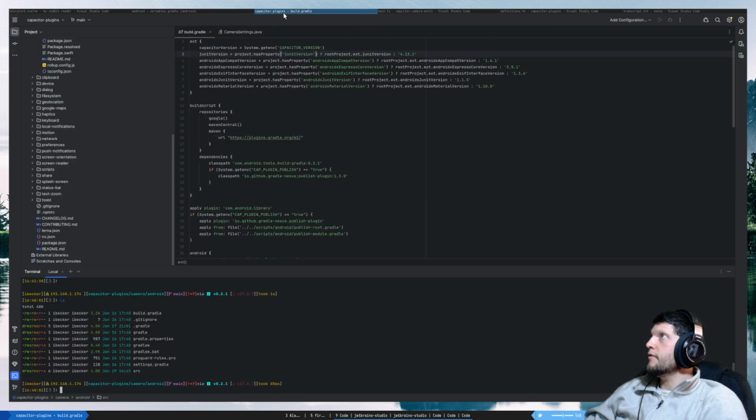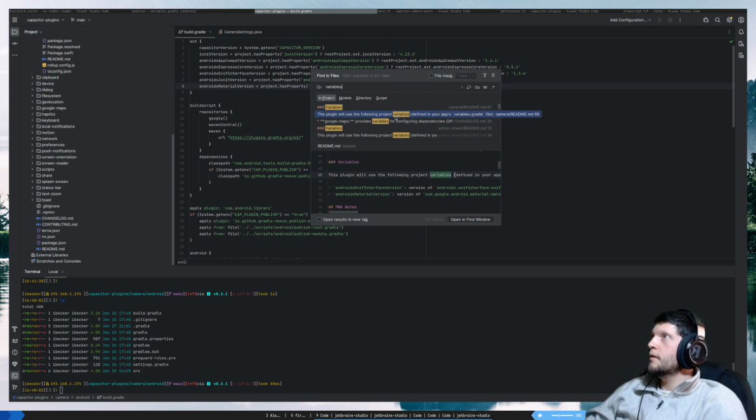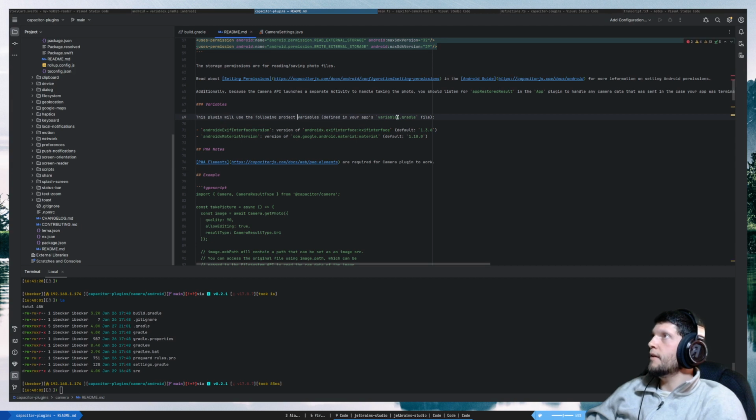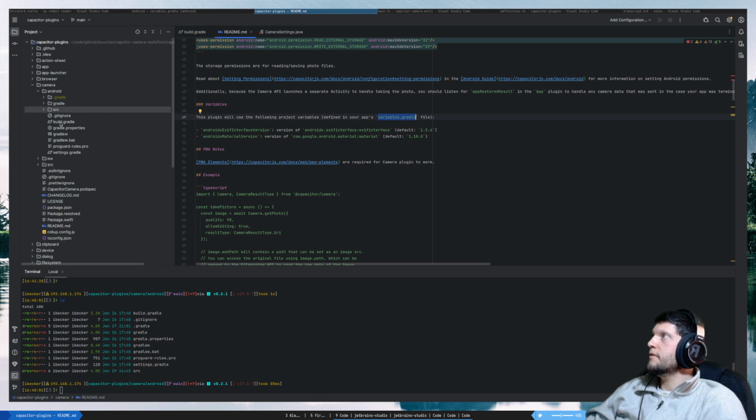Let me go back over here and see. Root project ext. Yeah, so these are somewhere. Okay. Variables. Maybe here it is. Okay. In your app's variables.gradle. Because I guess I don't have an app in this case. So maybe I don't need to define those.